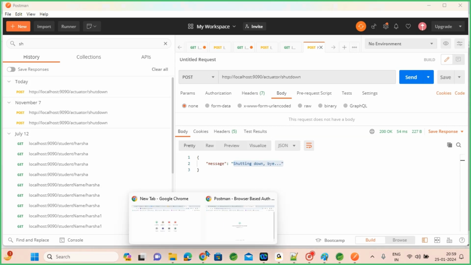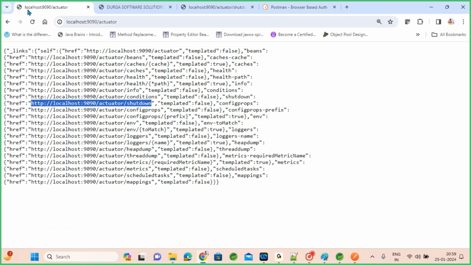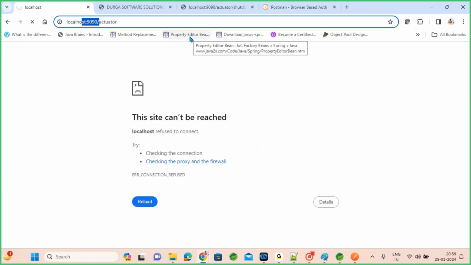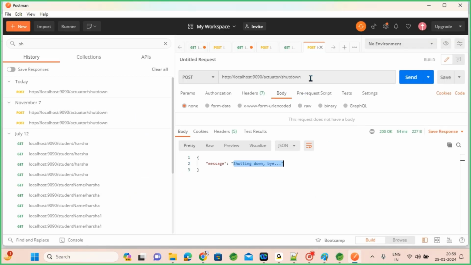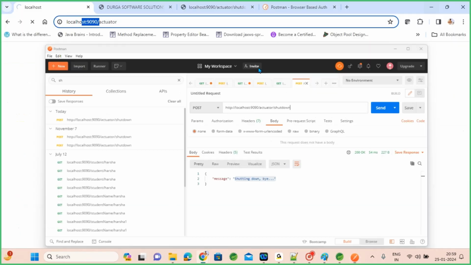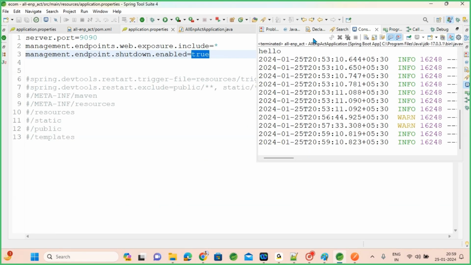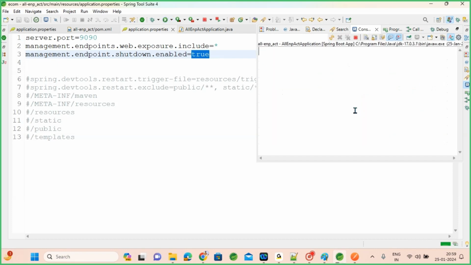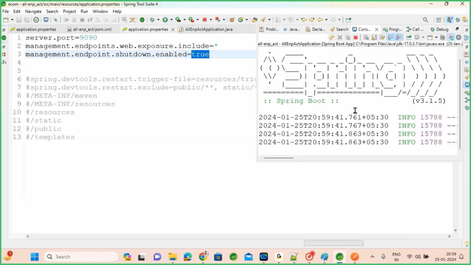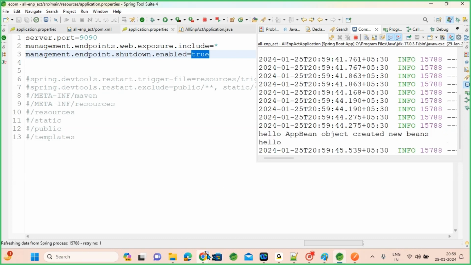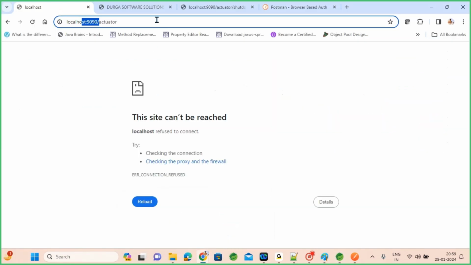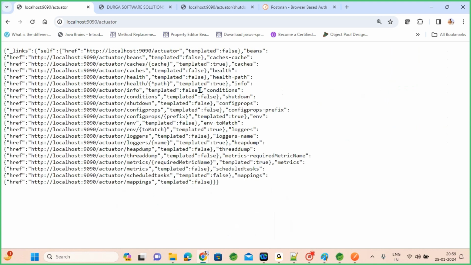So now if you go here and try to run actuator and all, no way. This application has already gone down. With this endpoint, we were able to bring down our service as well. I don't think you can start it again other than manually. A lot of things we can see, monitor and find out by using the actuator.